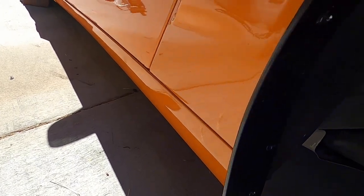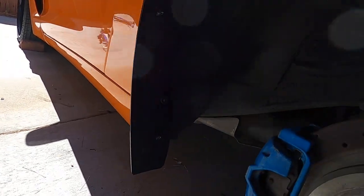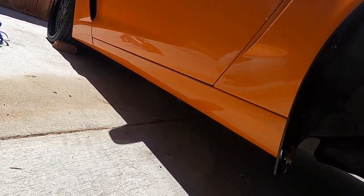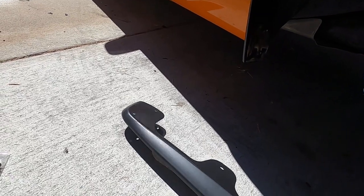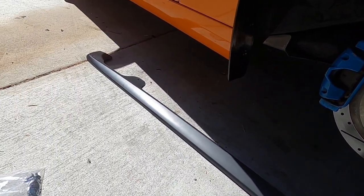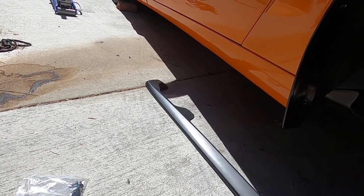While I'm here, look at all these little random nicks I got. I'm gonna have to go to the auto paint spot and see if they can match this color. Look at this. So I can get some touch-up paint. So that's on. I'm gonna hit the bottom with some rubbing alcohol, so I can put some adhesive on the side skirt, put it up there, line the holes up, drill them, and then screw them in.